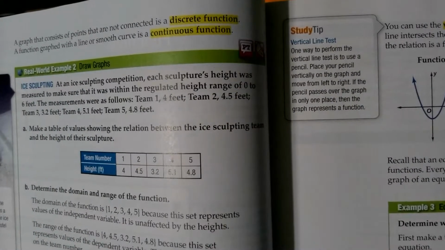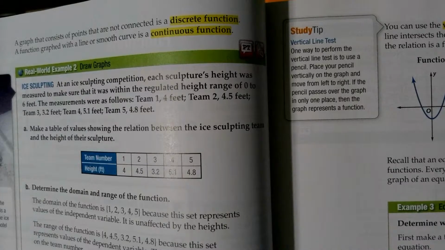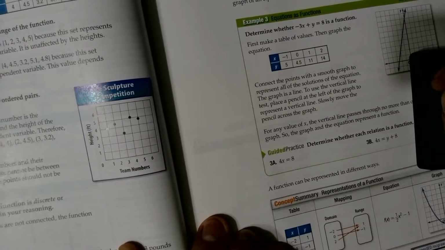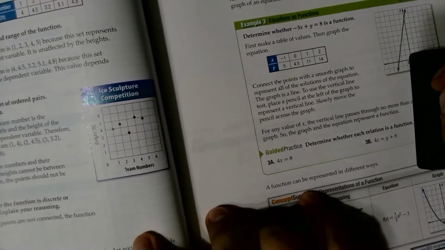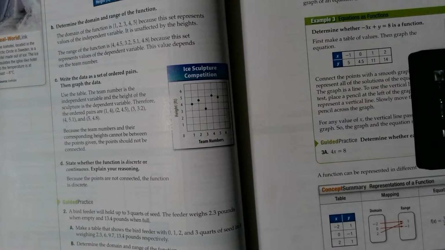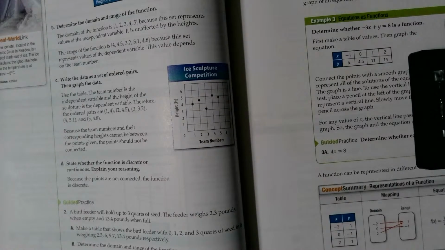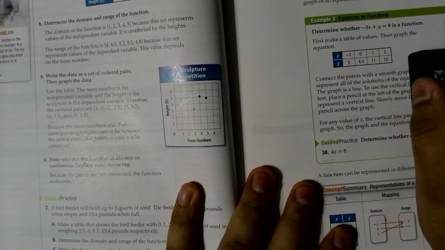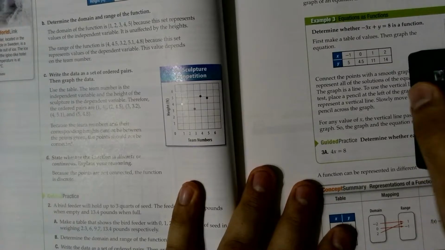So there are two types of functions, a discrete and a continuous function. A function whose dots are just kind of all over the place, and they're just dots, and they're not connected, is known as a discrete function, if and only if, again, none of your x's repeat. Meaning, they can't have the same x. It's just some dots. Scatter plot is what they're called.